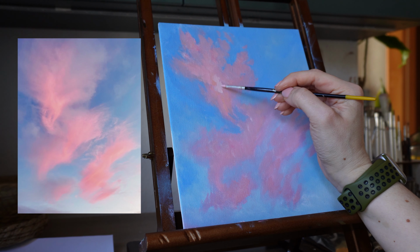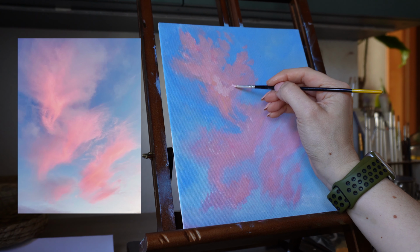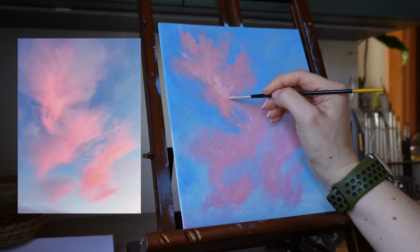Back to the painting. Now I'm adding some bright highlights to the clouds with a smaller brush. Pretty sure this brush belongs to my daughter, honestly.